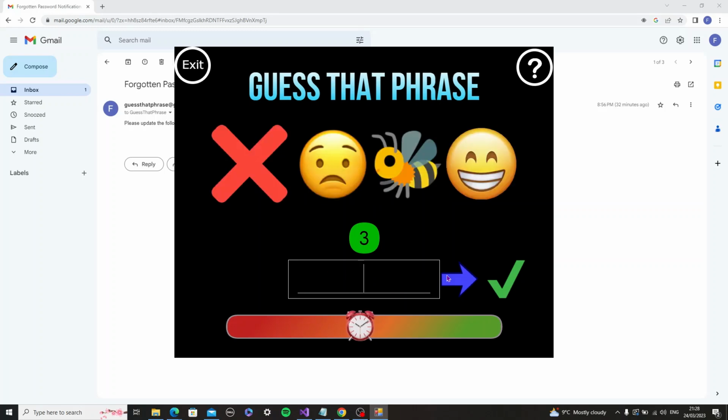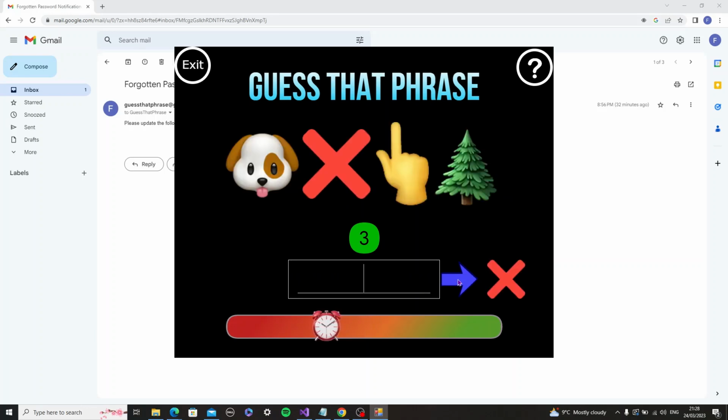As you can see, when a phrase is guessed correctly, the timer increases and the user sees a tick beside their answer. Similarly, when the user guesses wrong, they see an X beside their answer and the time does not increase. The phrases can repeat as it is a game of logic, memory, and speed. This is why we have enabled the Enter button to be used on the keyboard for a better user experience.